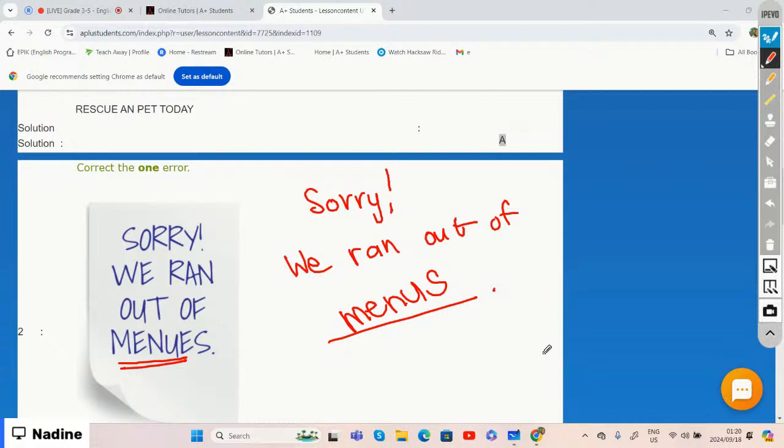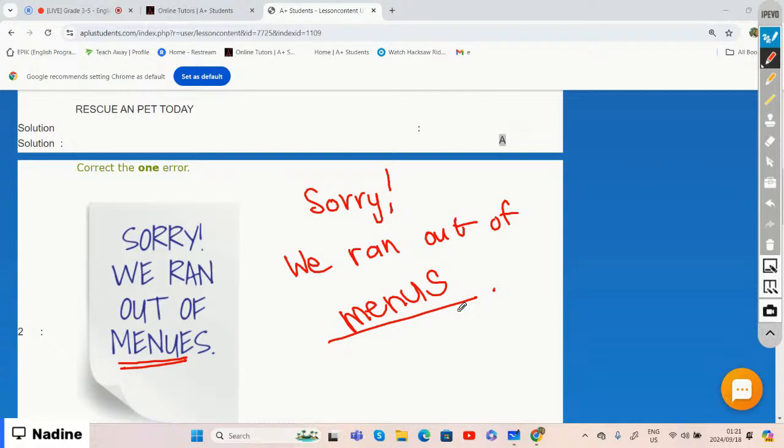So menus, it's basically plural for menu. Like when you go to a restaurant and they give you a little board or something with the menu on it. It's a list of the dishes that they are selling at that restaurant. So now I'm choosing from the menu. So well done. Menu is M-E-N-U.